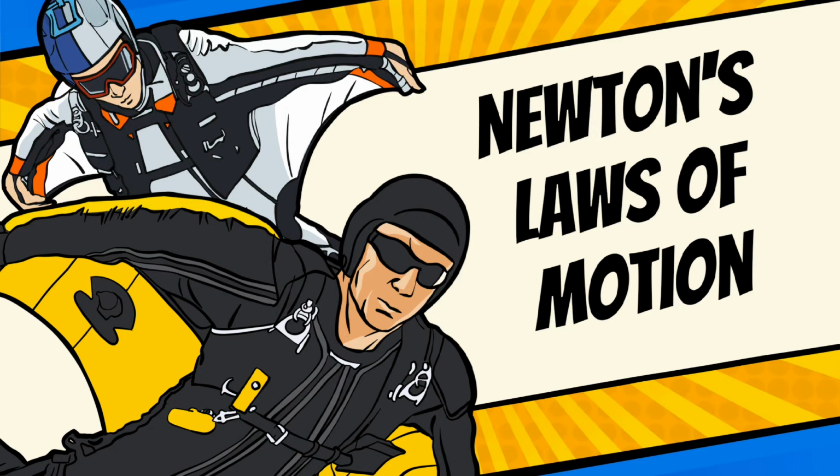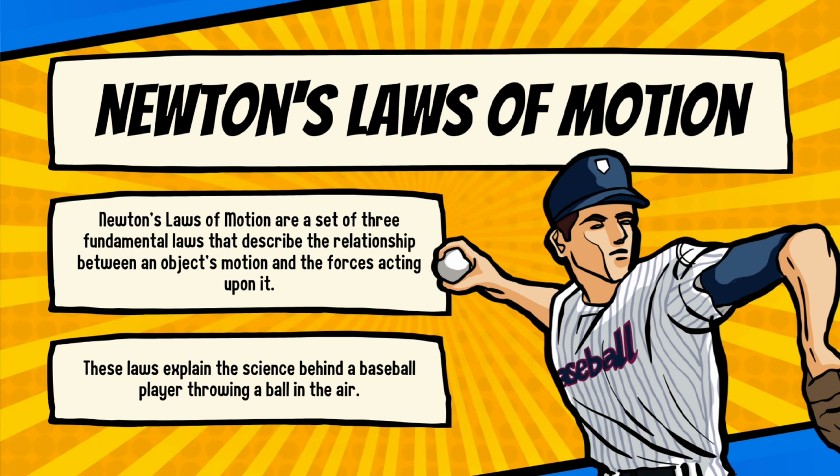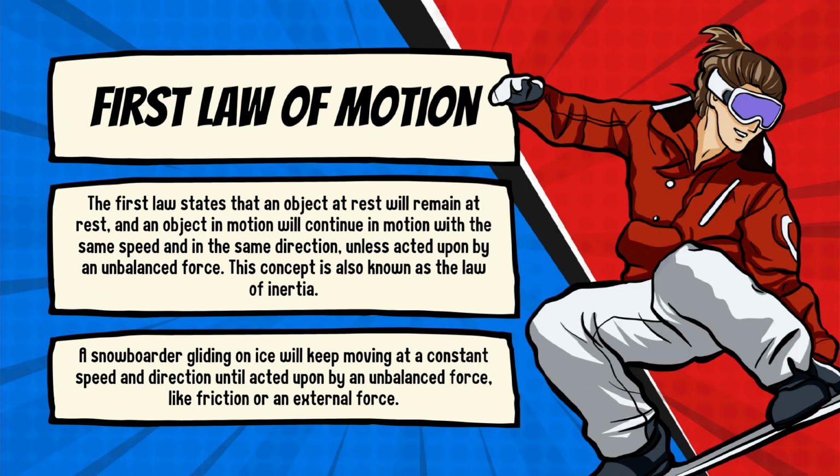In this video, you will get to know about Newton's laws of motion. Newton's laws of motion are a set of three fundamental laws that describe the relationship between an object's motion and the forces acting upon it. These laws explain the science behind a baseball player throwing a ball in the air.